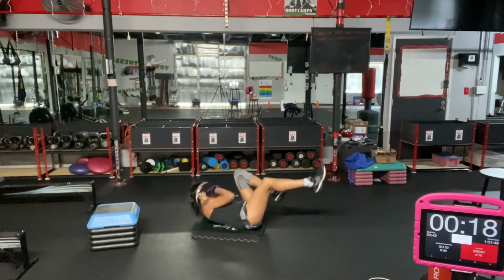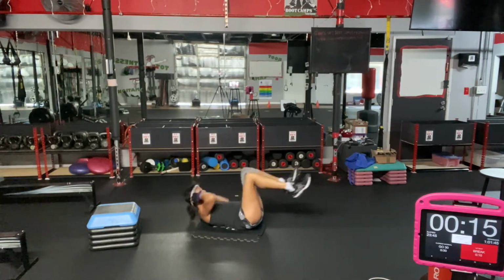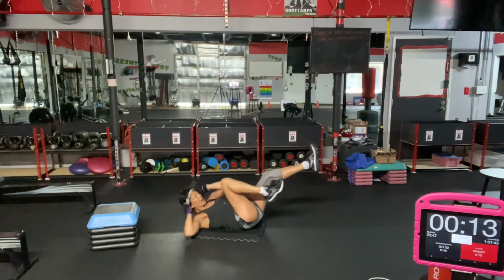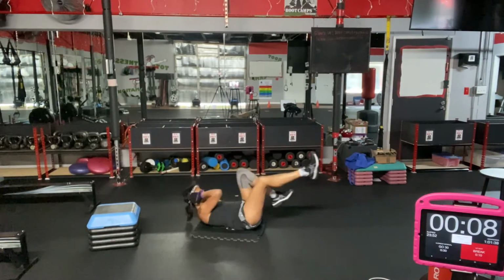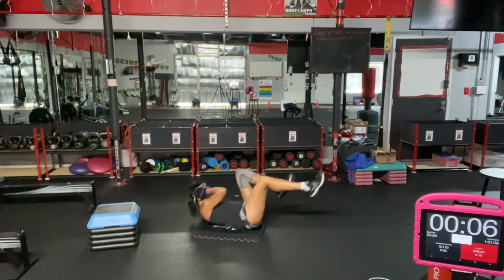Good job. Keep it going. Ball size space between chin and chest here. Look to the ceiling. Belly button drawn to the spine. Lower back to the ground. The lower your heels are to the ground, the harder it is, but you want to keep your lower back to the ground.